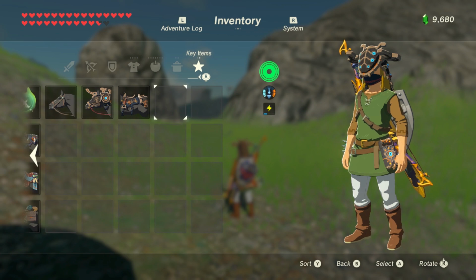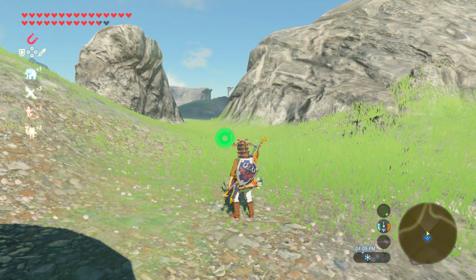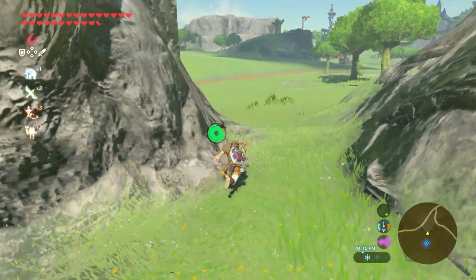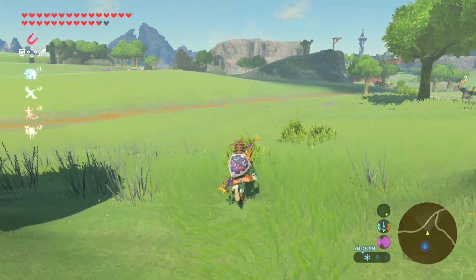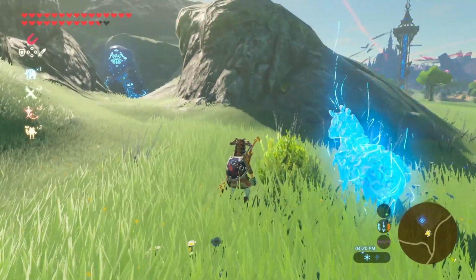Let me read the exact fine print of this saddle. Equip a horse with this and use the down on the D-pad button to call them. Yeah. Let me go into a more open space and see if that's the problem. Maybe it's a little hard for Pop-Tart to fit through there. There we go! That's more what I was expecting.